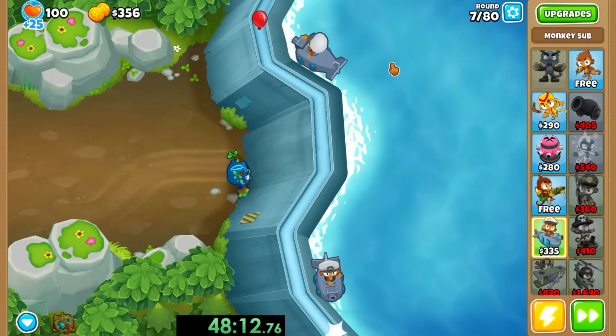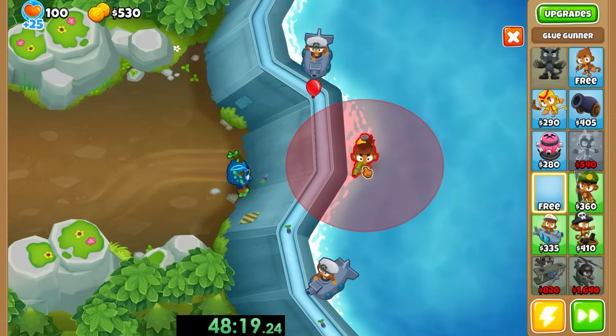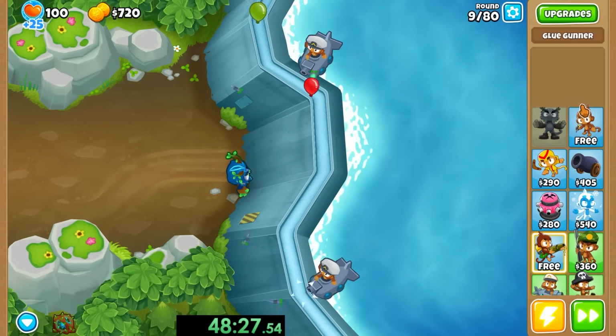Unless, of course, it was on this map and you waited till the very, very end of Impoppable and you put like a glue on the water after using an ice tower or a boat to go with like sticky glue or something. Because other than that, I just don't see the point, right? I've never gone glue over dart. That would just be crazy.